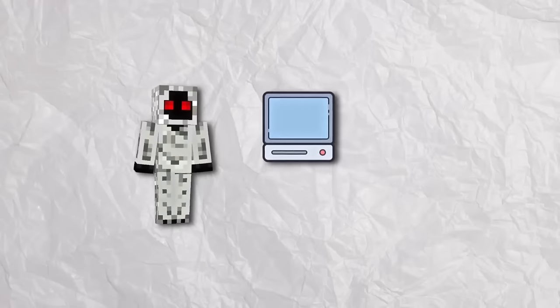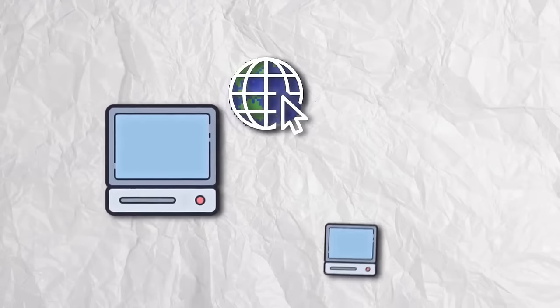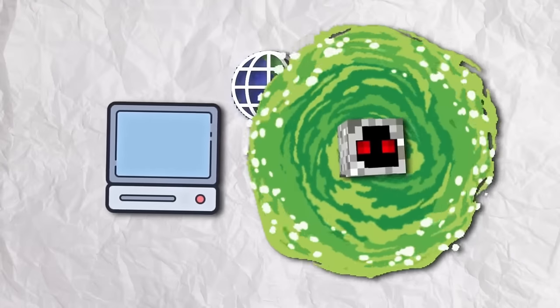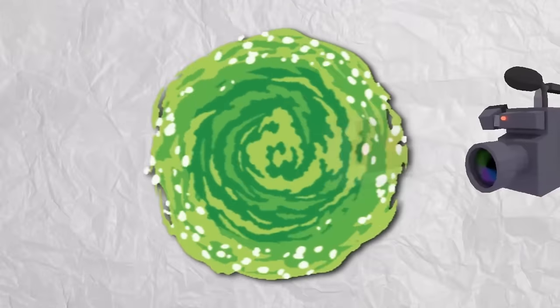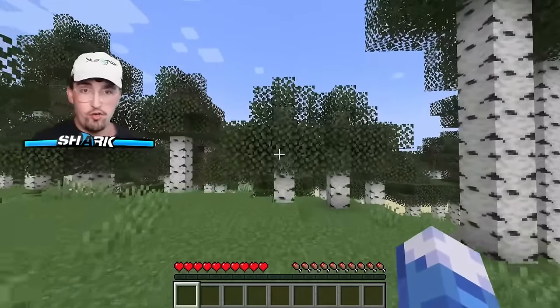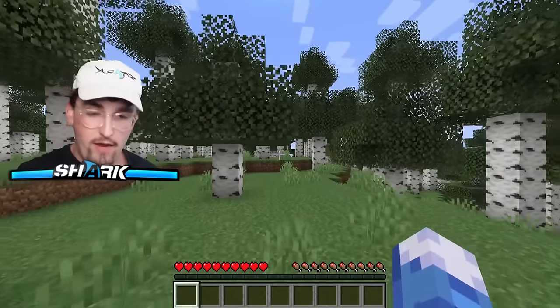But how can Entity 303 get access to this information? You see, when your computer connects to the internet, it joins a big cloud of other computers. When you access a wormhole, such as Entity 303, anything monitoring that same wormhole can see you're entering its territory. And we've just officially entered. As I said, we are now in the territory of Entity 303.